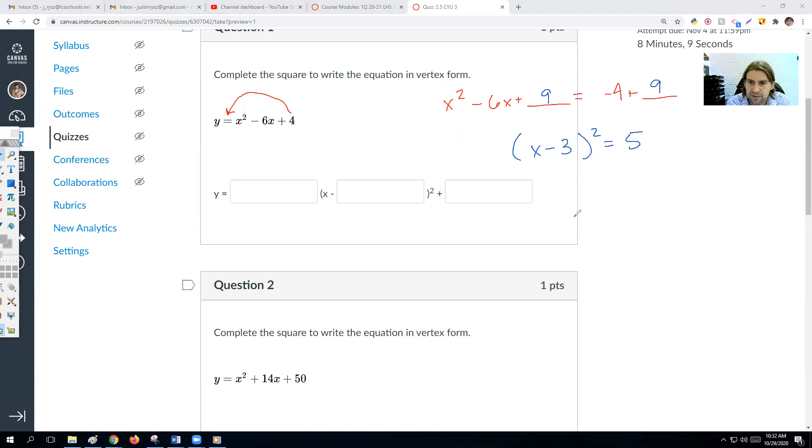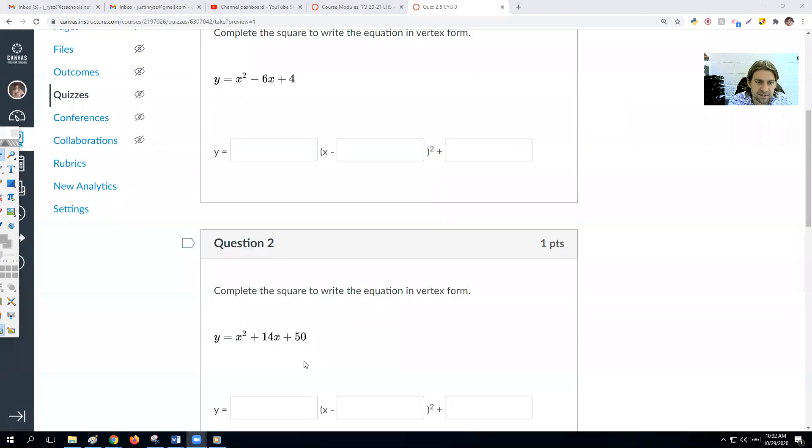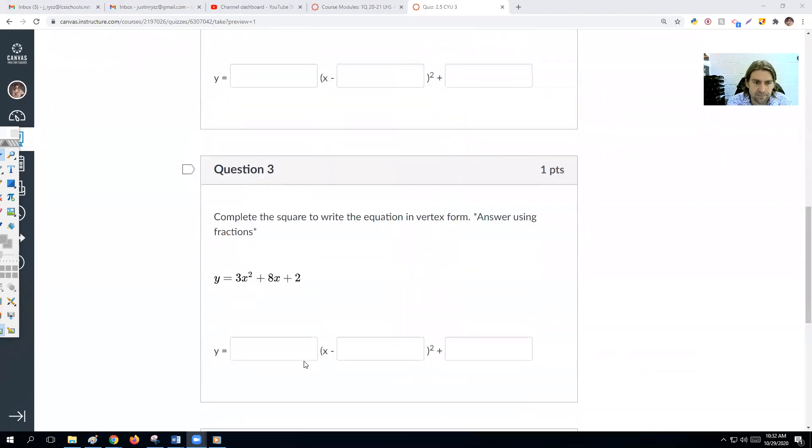So we would have something squared equals 5. There's no number outside because there wasn't a number in front of the x squared. I mean technically there is, and we'll talk about that at the end of the problem. But we get x minus in the middle, square root of 9 is 3. So all we need to do to write the expression here is move that 5 back over. So we move it away and then put it back over. It's like cleaning your room. You move something out of the way and then you put it back. x minus 3 squared minus 5. So we technically have a 1 in front, a minus 3 in the middle, and a plus negative 5 at the end.